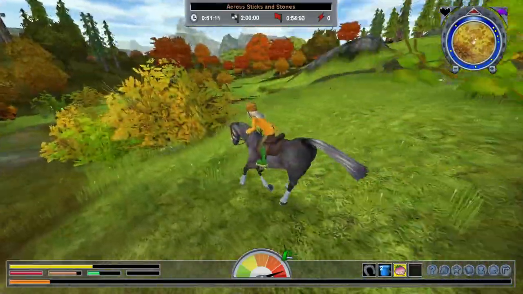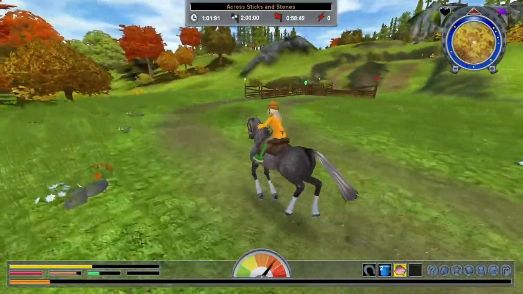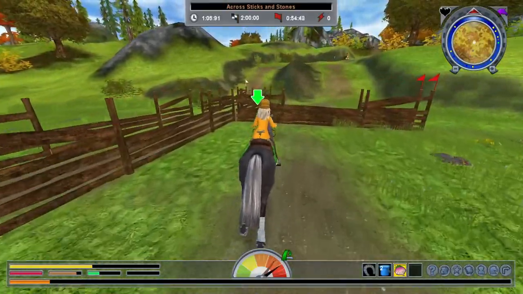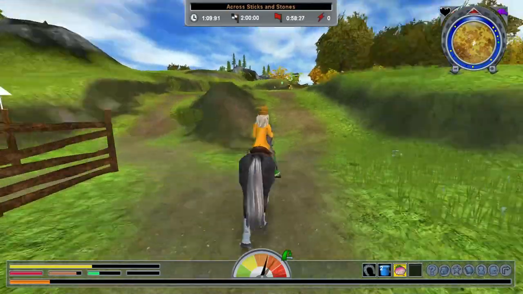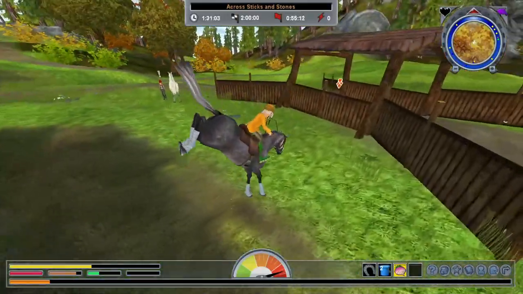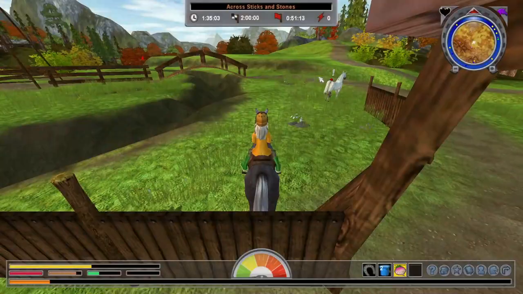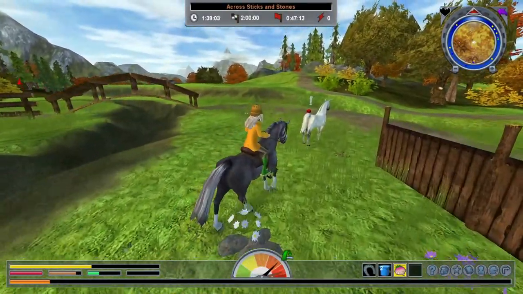We'll follow the path. The path will lead us to the checkpoint. Here, and then I don't know how we enter this. Obviously we cross the bridge, and then I guess we're supposed to go around this way. I didn't get the memo, obviously.